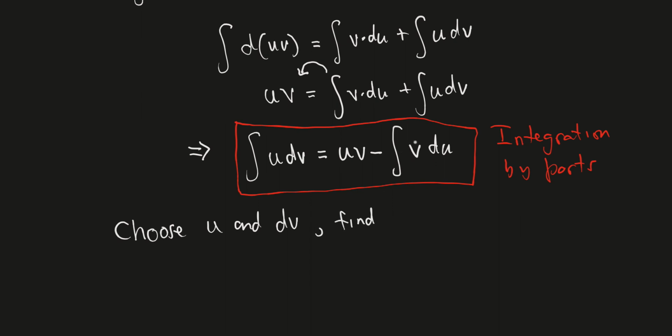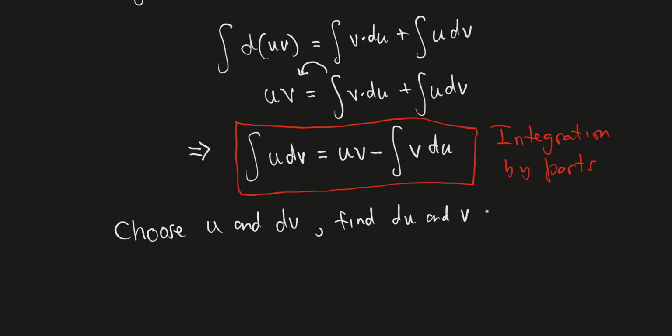We need v, because we don't have that, and du, right? So we're going to match up u and dv with the integral that we're given, and then we are going to have to figure out du and v and set up the expression on the right hand side with the hopes, and I say hope because yes, it is a hopeful process, right? But there will be some specifics to it.